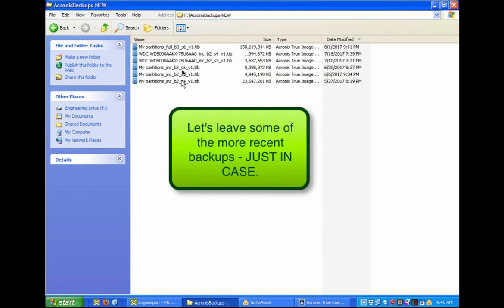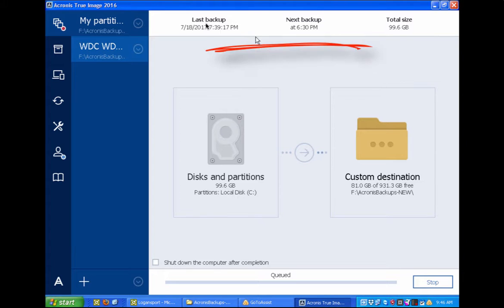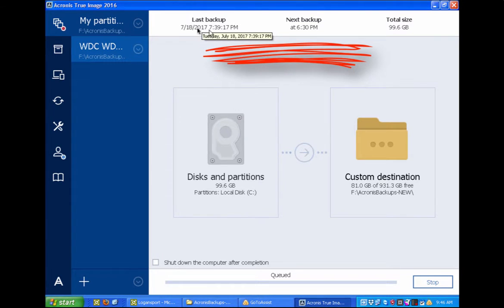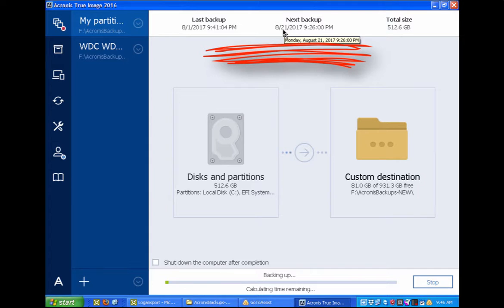Now, I don't want to get rid of all these backups because if a disaster happens, say tonight, well, if I get rid of all of them, then we're in trouble until the next full clone happens. And I don't have that going on a daily basis. You can take a look at the schedule. The next one's at 6:30 p.m. tonight, and then for this backup, the next one is on the 21st.